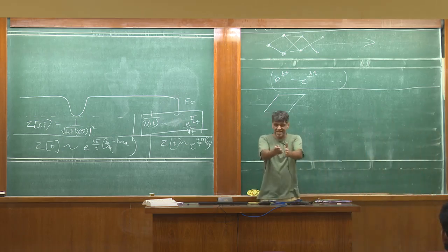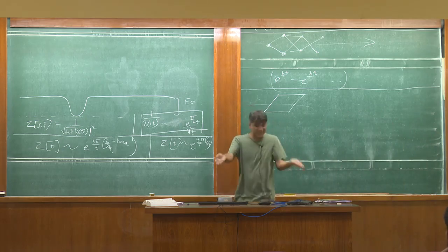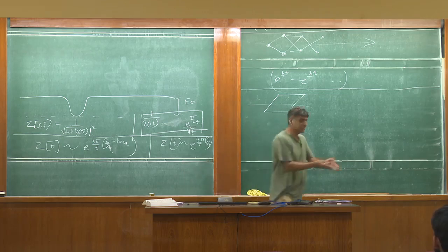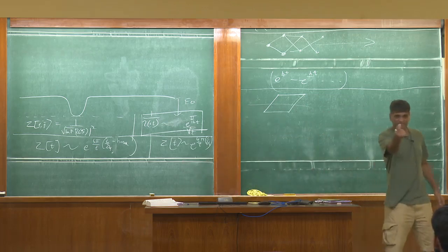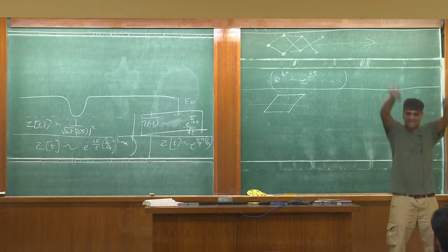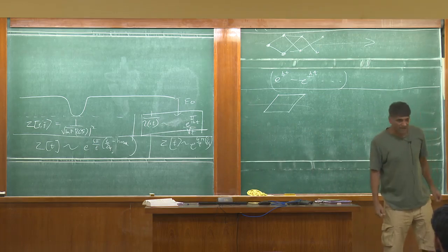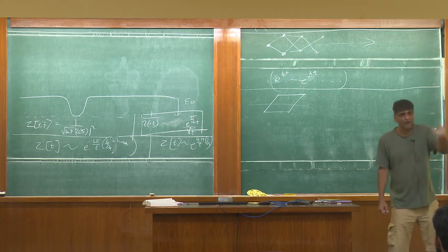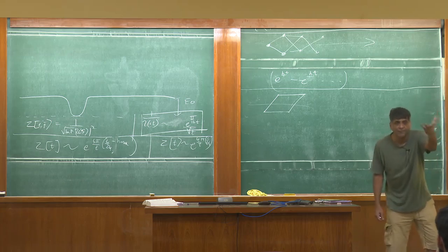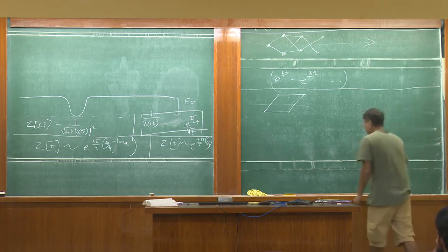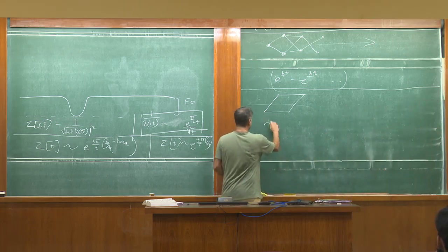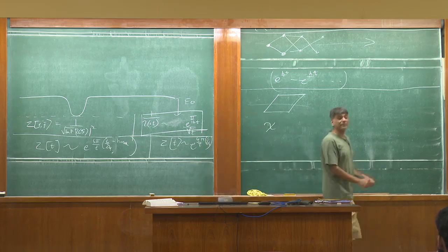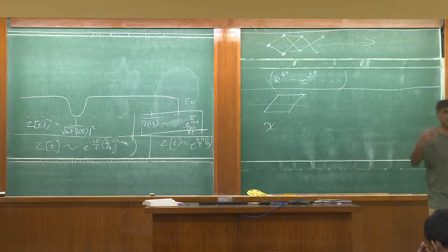As we have seen, representation theory organizes operators or states, same thing by the state operator map, operators or states into modules. The lowest operator in that module is the primary, and then there are the descendants on top of it. Okay? And as we have seen, these minimal models have a finite number of primaries. So, let us give some labeling to these finite number of primaries. Let me remind you of the labeling. We discussed this labeling when we discussed minimal models.